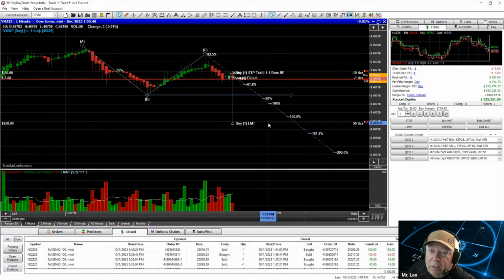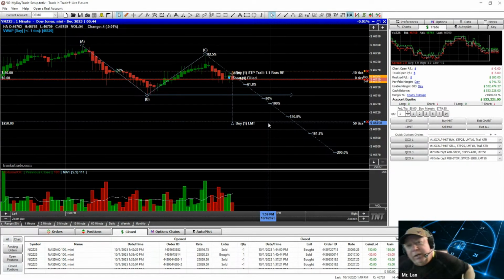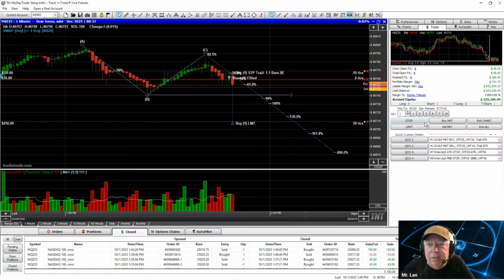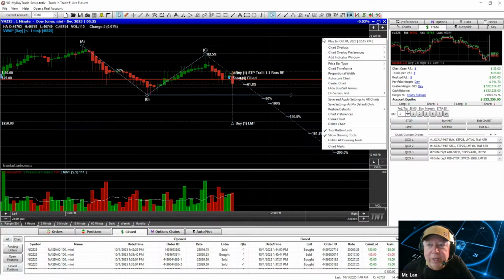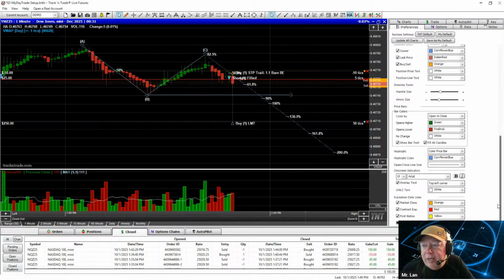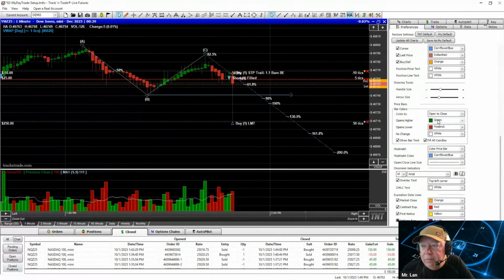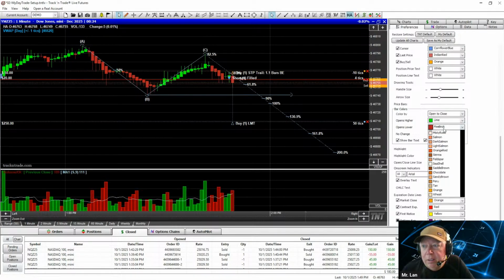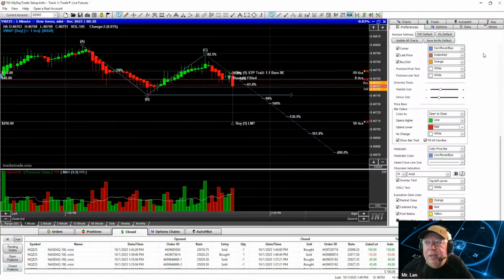How come your bars are a different color on this chart? I don't know. There's some settings I was playing with, I guess. How would you change them back to the brighter color? Go to chart preferences in the right click menu and slide down here and change your colors. See, I got them dark green. It just changed into lime green, fire brick red. There. How's that? Make you happy? Yeah, I can see them better now.